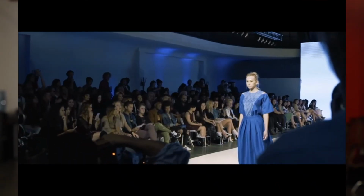If the designer says clap while you walk, do not clap up here. Clap down here. You're a model. We want to see your face, so show your face. You will also get more pictures at the end of the runway, so don't do this. Don't do this. Clap here. They just need to hear you clap. They don't need to see you clap. That is pretty much all for your walk.